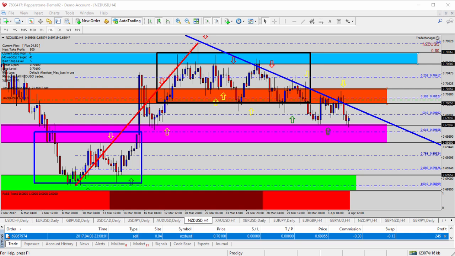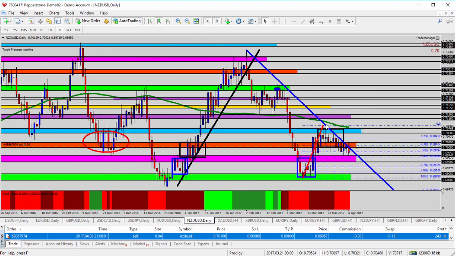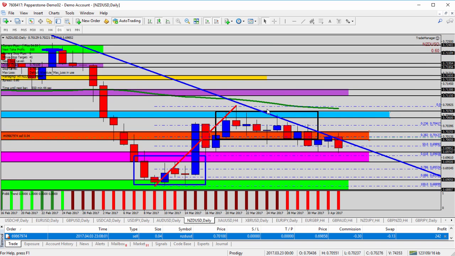Yesterday, we were looking to go short or sell the NZD-USD into resistance. The key point here, if we take a look at the daily time frame, is this blue trend line. You can see the market's been coming down for the past couple of months, and really over the past 2 weeks or so, just been riding down the inside of that blue trend line. Let's zoom in a couple of times here on the daily, and you can see the market just falling along that blue trend line.